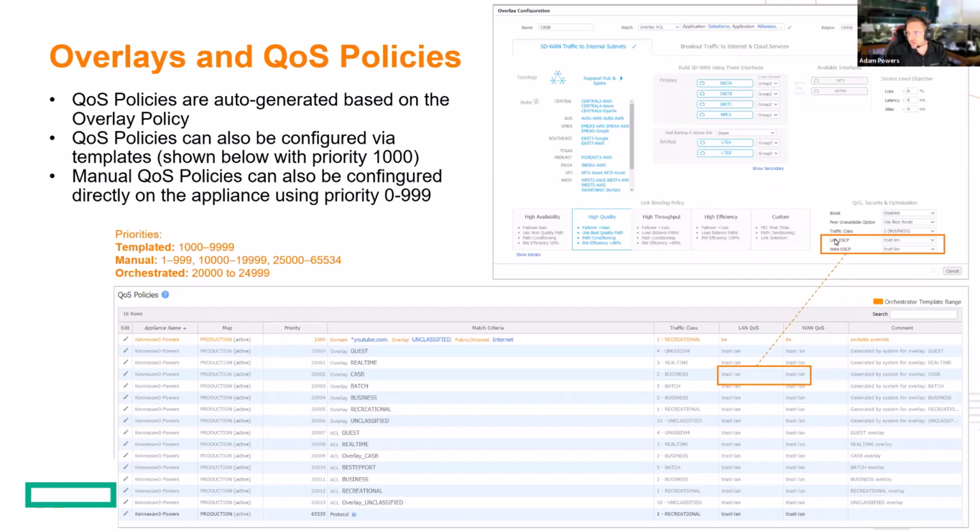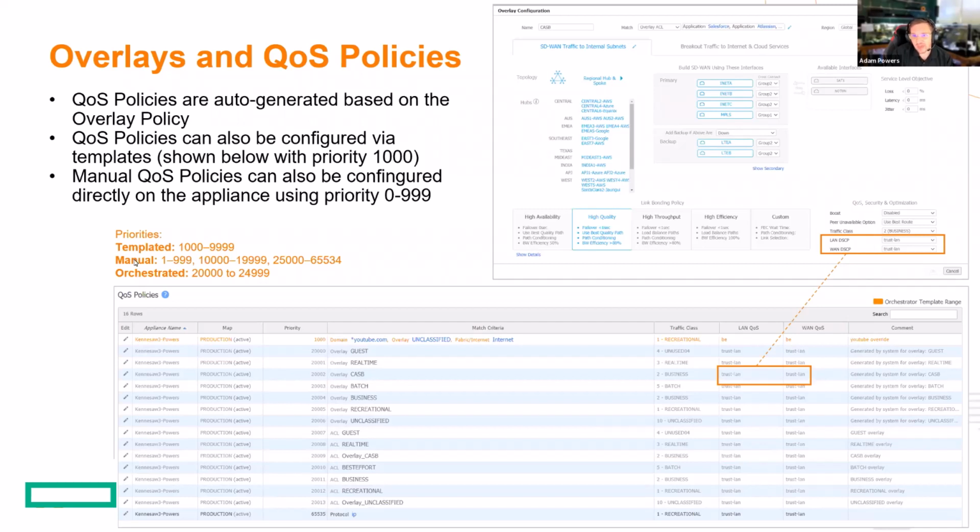So you can see here that we've said, all right, for the CASB overlay on the SD-WAN, we're going to do LAN and WAN DSCP trust LAN. Now, if we go into one of the SD-WAN appliances and go to the QoS policy screen, we will see what you see down here at the bottom. There's a row 20,002 overlay CASB, LAN trust LAN. So it's taking this BIO configuration and translating that into a QoS policy, which is pushed to all the appliances. It has always worked this way. It's actually quite effective, a good way of doing it. You can tell the entries that are auto-created by the orchestrator because they will have a 20,000 priority number.